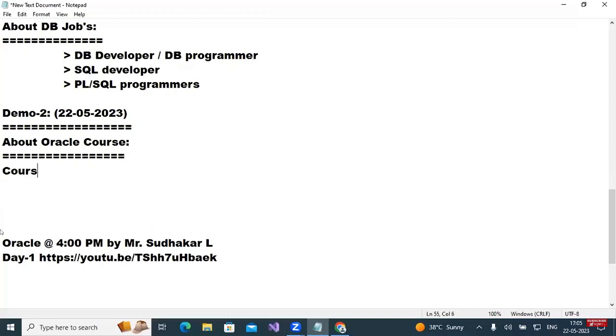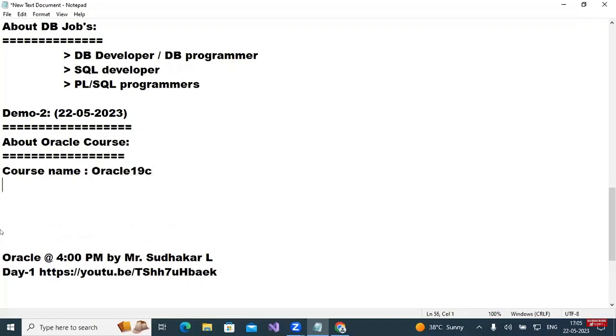We are learning Oracle 19C version here, and there is a latest 21C also. But why are we not learning 21C? Institutions are not taking 21C because in real time, as of now, no companies are using 21C. So that is the reason we are going up to 19C.